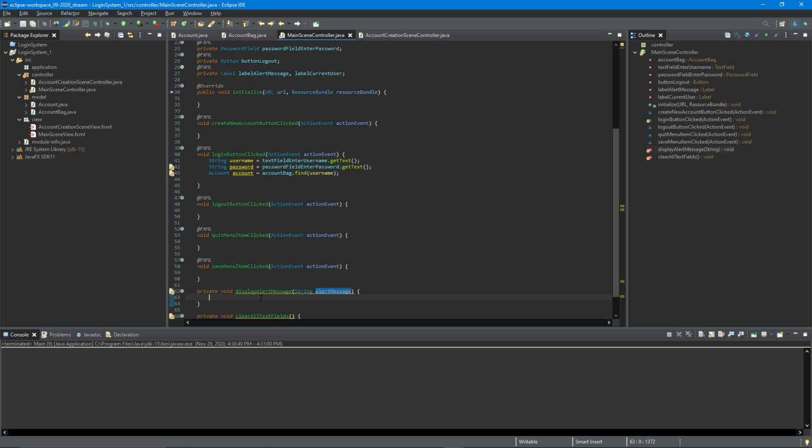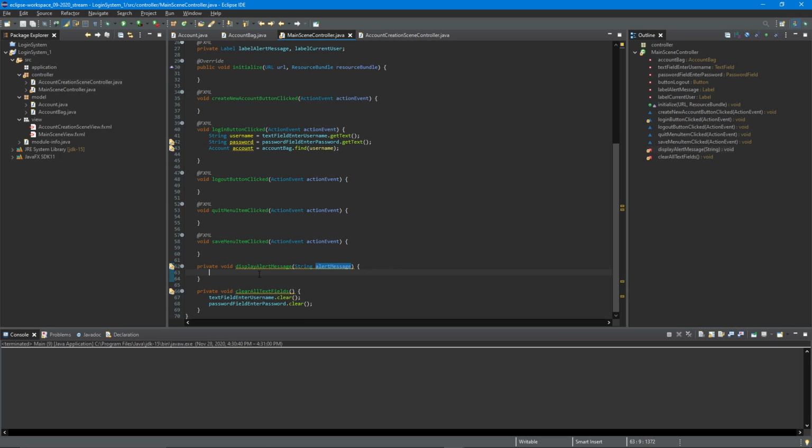I'm just doing it this particular way because it works, and it doesn't affect the overall functionality of the code. So that's fine. But yes, there are better ways to do what I'm about to type out.